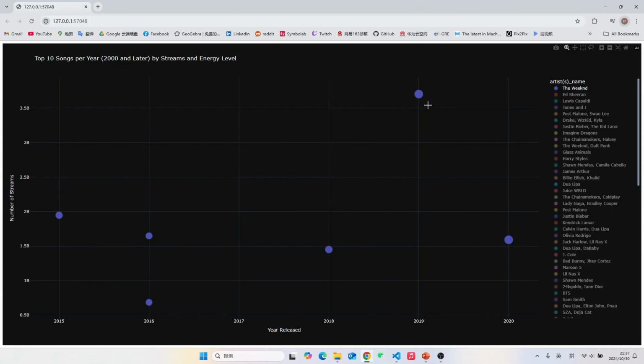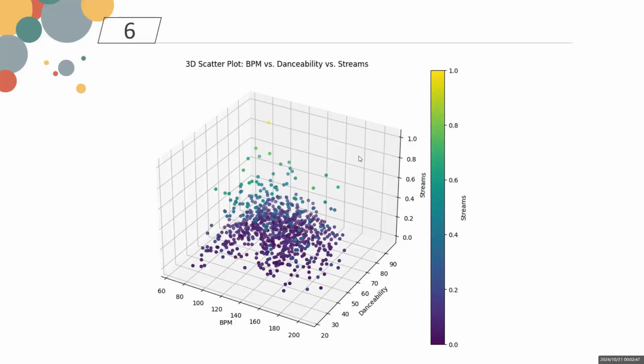here. So for the most streamed song, Blinding Lights here, it's a C sharp song, and it has more than 3.7 billion streams since the year 2019. The 3D scatter plot here shows the relationship between beats per minute, danceability, and streams. We can see songs with higher danceability tend to have higher streams, shown by the brighter yellow-green points. However, beats per minute varies greatly for these popular songs, ranging from around 100 to over 180, showing that there isn't one perfect tempo but rather a broader acceptable range.